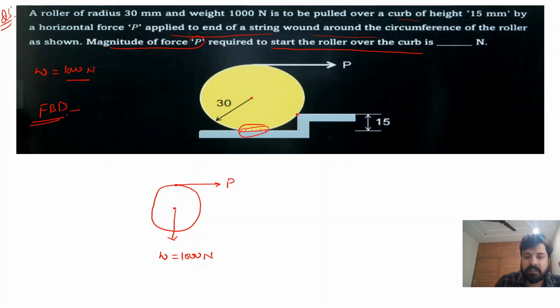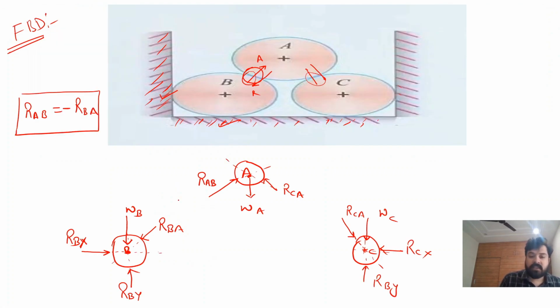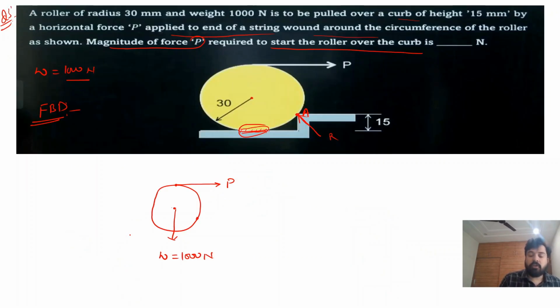Where the point contact ends from here, there will be no reaction. There is only a single reaction from that surface. Suppose this surface is A and there is a point contact, so there will be a reaction. In the previous case I drew a concurrent force system. In a concurrent force system the lines of action of all the forces meet at a single point. Then this is called a concurrent force system, where if the body is in static equilibrium then the net force is zero and net moment is zero.